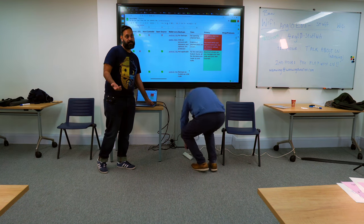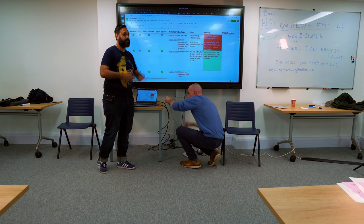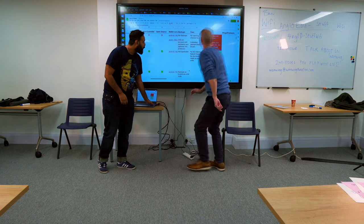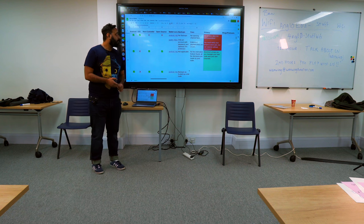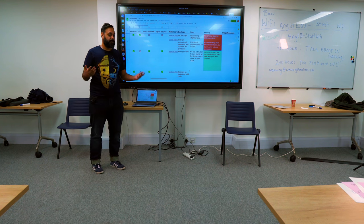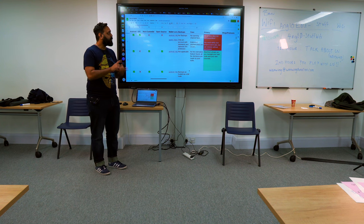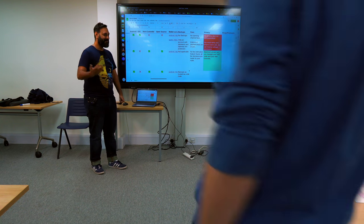They can absorb that cost because it's custodial — they decide to take that loss themselves so the user gets a better experience. But it has literally no privacy and it's not permissionless. At any time they might decide not to allow you to send your bitcoins since it's on their servers. When I was playing with this, I set up an account and went to make a payment and it said I needed to verify my email first — that's what made me think about permissionless.